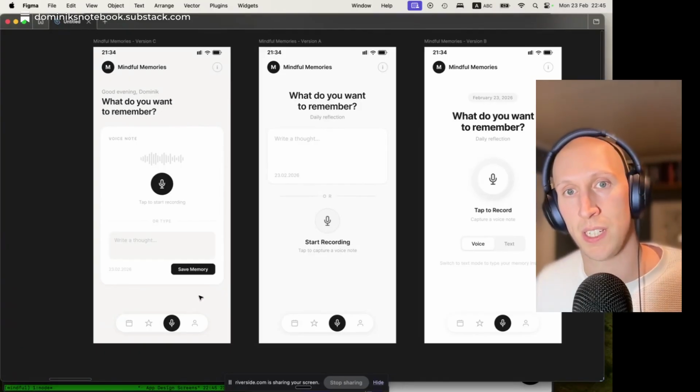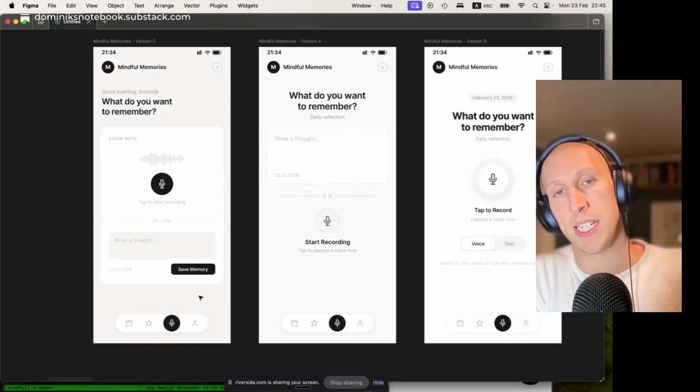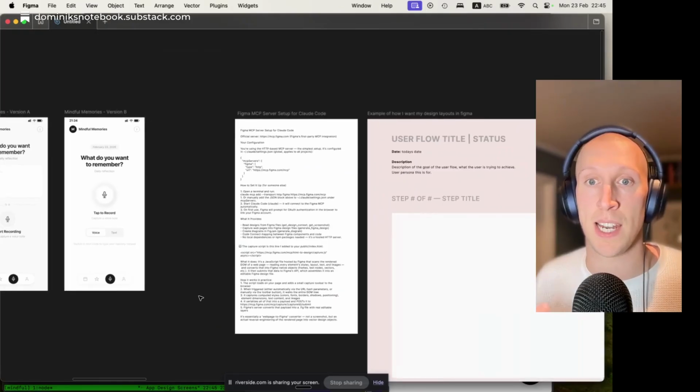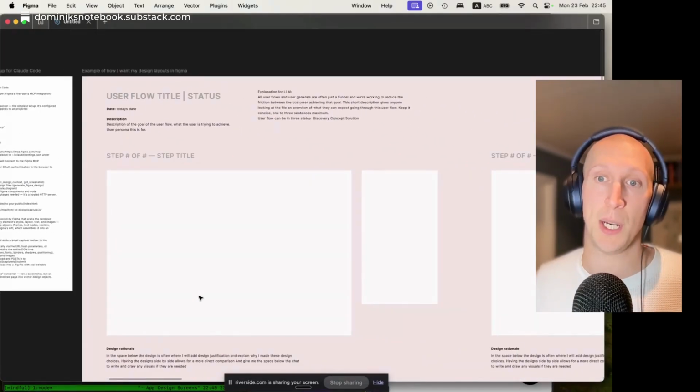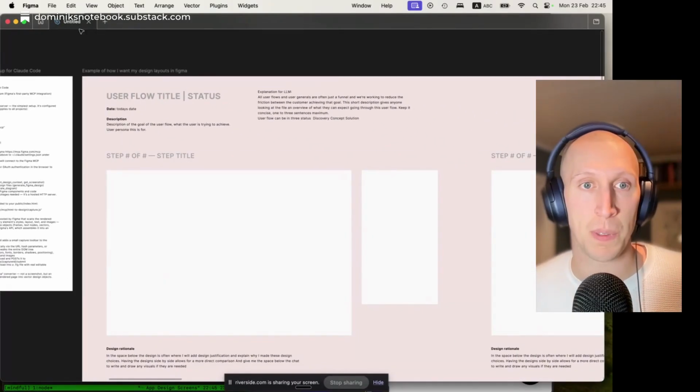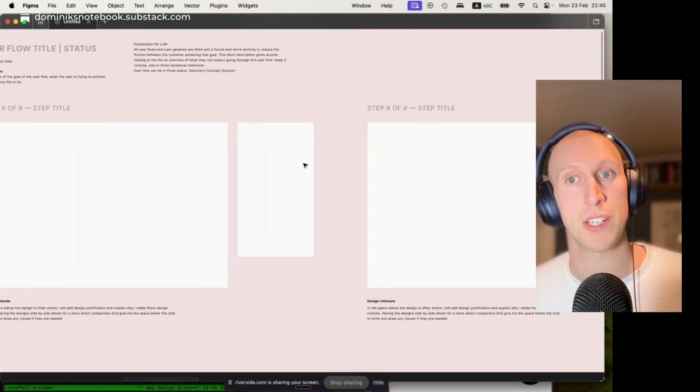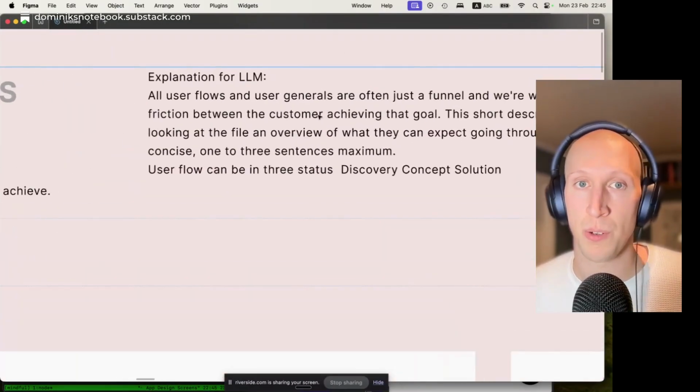That's all right, but something that always frustrated me with design files when you open them is a bunch of screens. There's no rationale, no thinking behind it. It was very frustrating. And so we'd set out standards and say, this is exactly how I want to have it. I was playing around for a little bit, and I said, wait a second, I'm just going to show Claude what I want. And so I wrote justification.